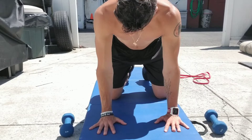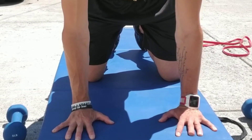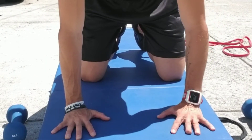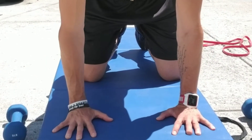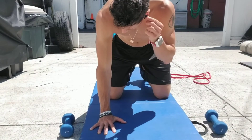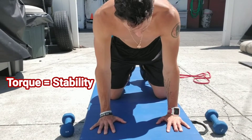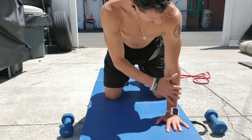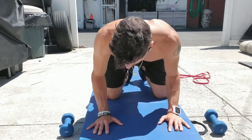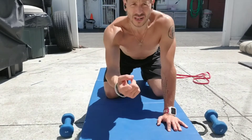I'm corkscrewing my hands into the floor — like I'm opening a jaw on my right hand and closing the jaw on my left hand. I'm not actually moving them, but I'm rotating them. That's going to allow my arms to rotate outward and create stability throughout the shoulder complex and your arms in general. When we do push-ups, we want our elbows to go behind us, not out to the side, just as you saw when I did the dips.